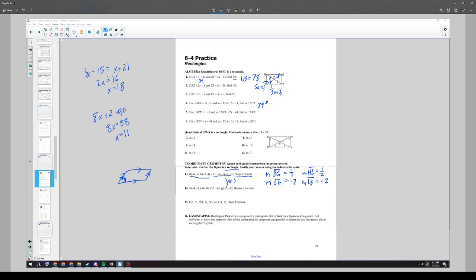And then again, we need the sides to be perpendicular to know that it is a rectangle. Now, if I were given the choice of which method to use, I would certainly pick the slope method, because we already need the slopes for that last step. So if we use distance formula, we're going to be calculating all those distances, but then we also have to go back and calculate that the slopes are perpendicular. So this one is certainly going to be our easiest method for figuring this one out.